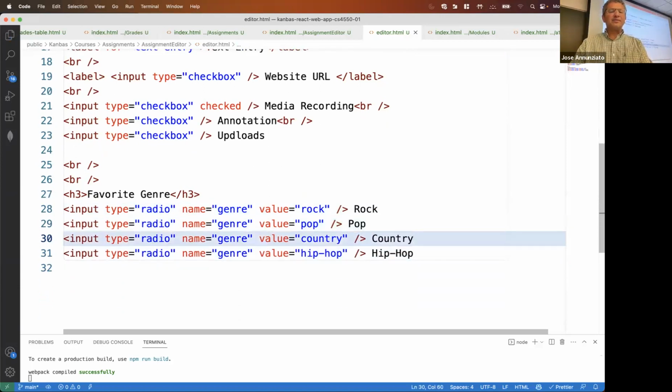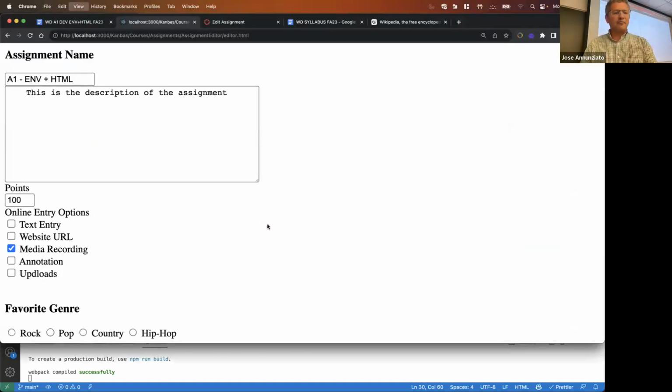Now the intent of radio buttons is that, unlike checkboxes, typically radio buttons are mutually exclusive, meaning that it's one of these. You can't select several. Check one of these. So you can't both love rock and roll and hip hop. You have to choose one or the other, okay? Whereas checkboxes means choose all that apply, yes? So choose one or more, whereas radio buttons are for choose one of the following. Make sense? So if we render that, again, by default, they render as inline.